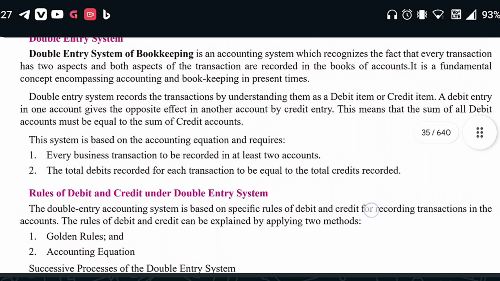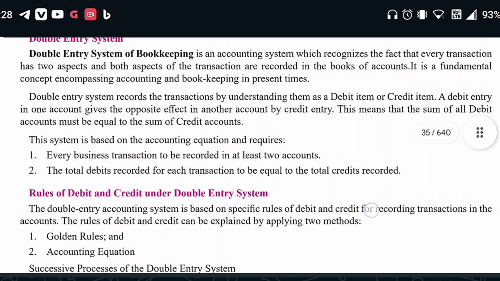And the next thing is, the double entry system has 4 steps. What are those 4 steps? First, we have to record the transaction in the journal, that means books of original entry, we have to pass journal entries. Next, we have to classify these recorded transactions in the ledger, after passing journal entries. Third, we have to check the accuracy with a trial balance. Fourth, we have to prepare an income statement and balance sheet with the help of this trial balance to see the financial results and position.